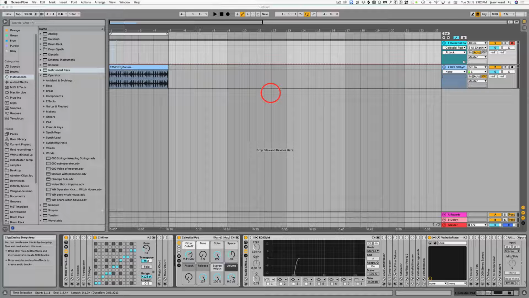All right, in this video we're going to get into comping in Ableton 11, which is a very, very cool feature that I'm sure you could get a lot of mileage out of. So I'm just going to get right into it. Comping is available and it works perfectly. Comping works in both MIDI and audio.